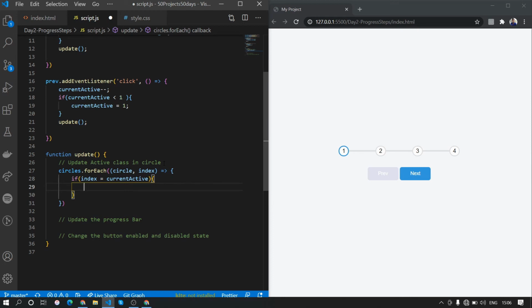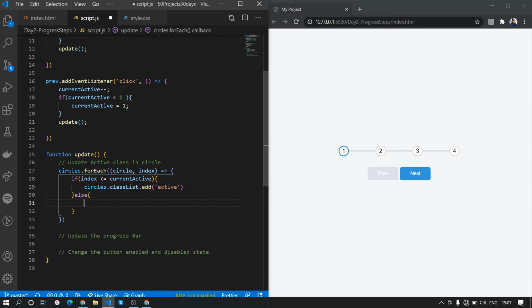If the index is less than or equal to current active, then we want to add the class, circle dot classList dot add, and we want to add the class active, else we'll just remove the class list of active.